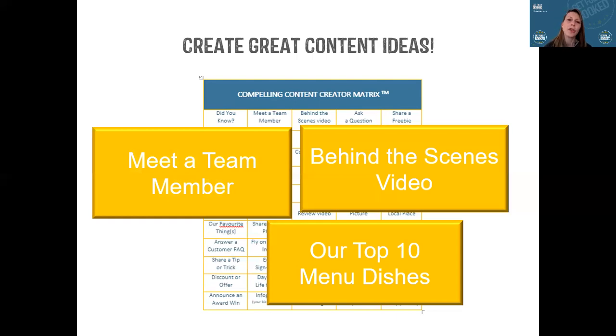So once you've actually come up with your content ideas, if we just recap, we've looked at what we're trying to achieve. We've looked at who our ideal customers are and worked out which social platforms they're on. We've prioritized which social platforms we're going to use.